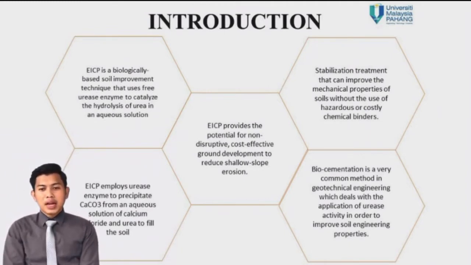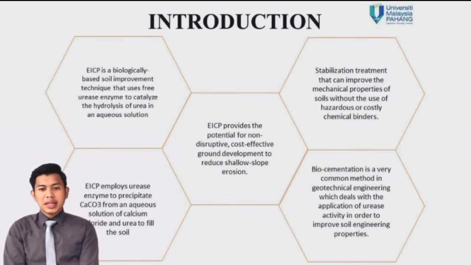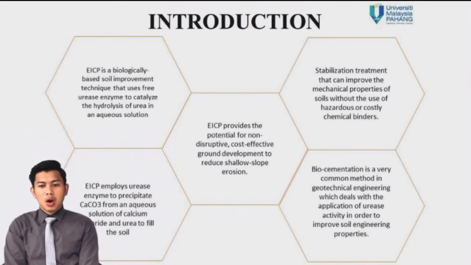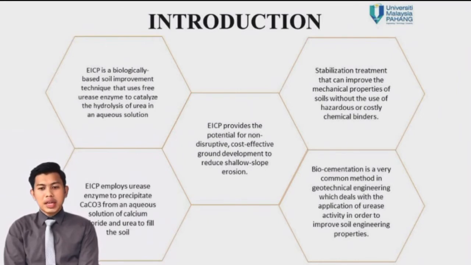EICP provides the potential for non-destructive, cost-efficient ground improvement to reduce shallow slope erosion. EICP is a stabilization treatment that can improve the mechanical properties of soil without the use of hazardous or costly chemical binders. Biocementation is a very common method in geotechnical engineering which deals with the application of urease activity in order to improve soil engineering properties.